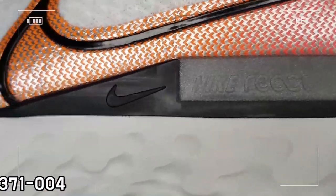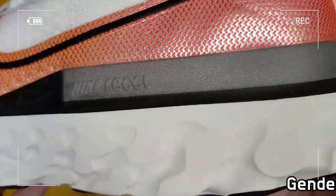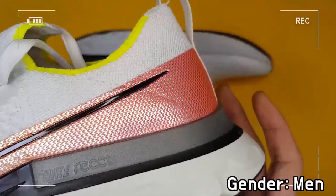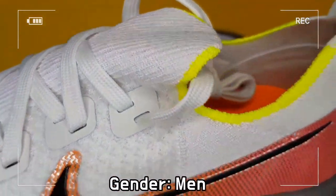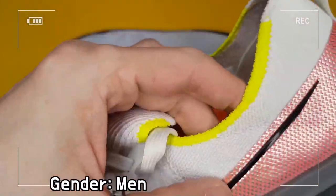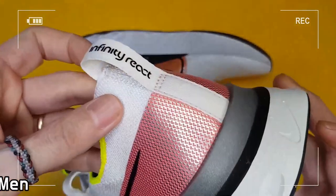A brand new version of Flyknit is even stronger and much more durable than previous versions, as it is equipped with three distinct layers. It is lightweight, flexible, and secure.